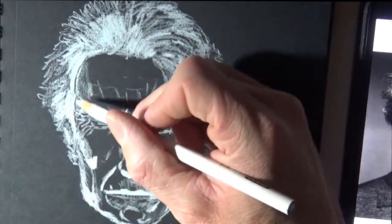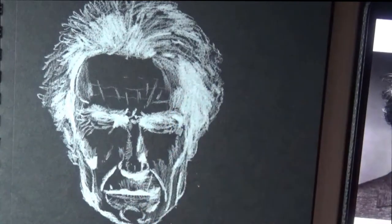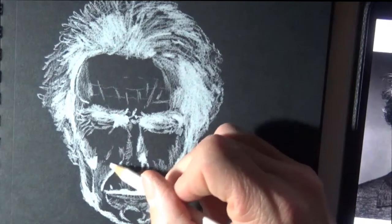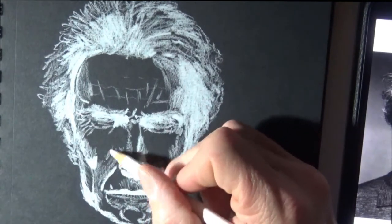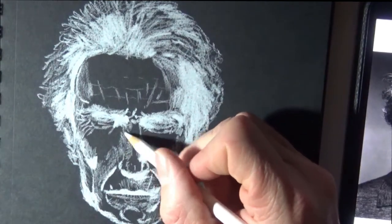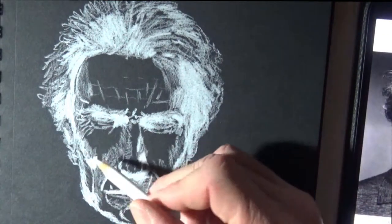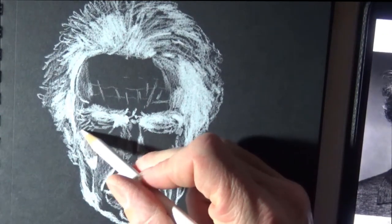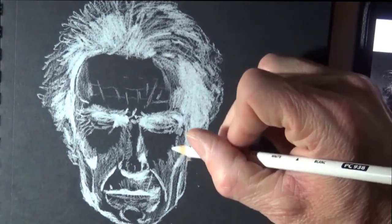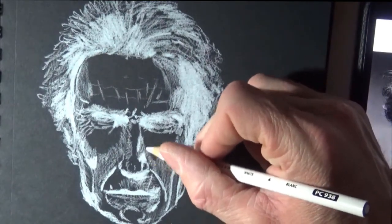Anyhow, I think it looks alright. Considering I'm using a white pencil, learning how to use it and drawing Clint Eastwood all at once. So, I think this is pretty nice. Pretty nice. We'll look at it in just a second. We're fixing to wrap it up. This is good enough. I don't want to mess him up. I hope I don't mess him up by doing his eyeballs like that.